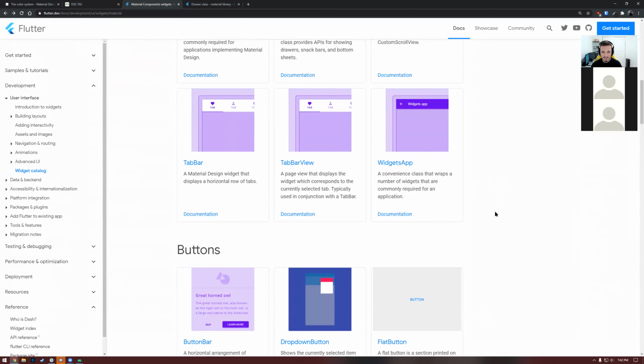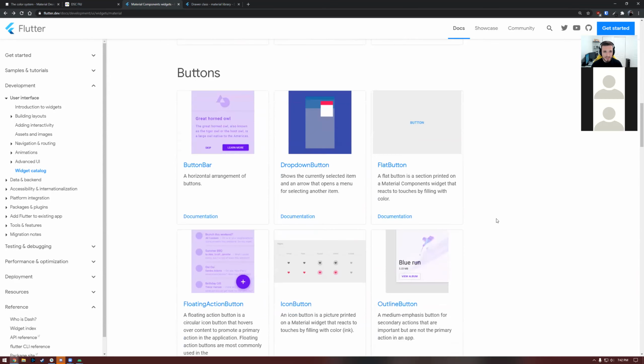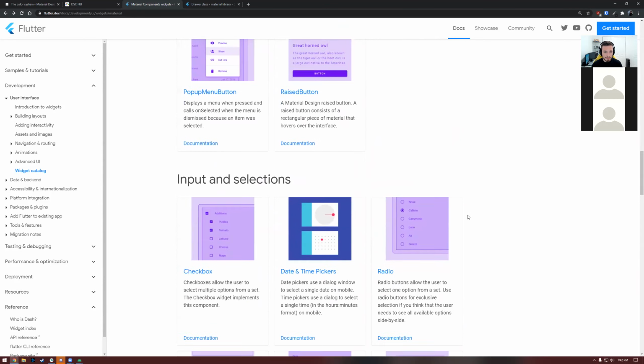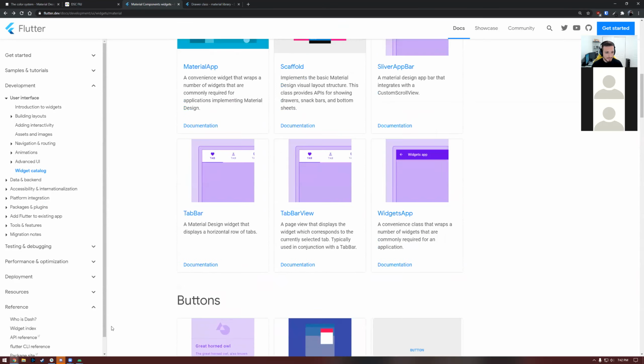There's a lot of things that could be useful here within a Flutter application. You know, different tabs that you could have if you want to set up a personalized timeline, maybe a profile tab, etc. Different buttons. You know, there's a lot to do.